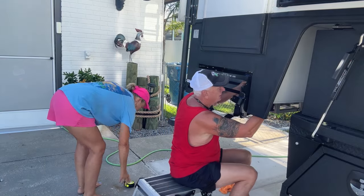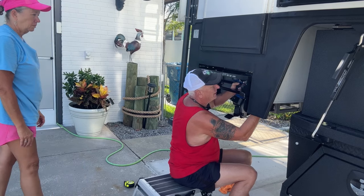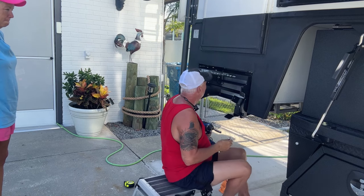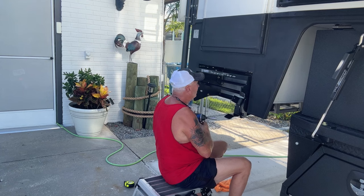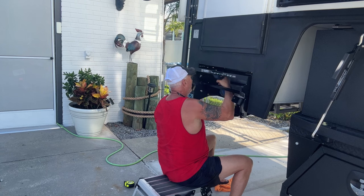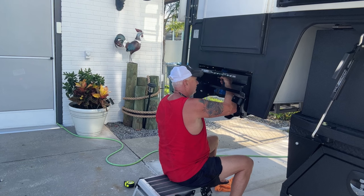Okay, so I don't have my torque wrench here. It says you're supposed to torque these down to 25 pounds. I will see if someone has a torque wrench I can borrow. But actually, if you have the right tools, you've got plenty of room to do this. I thought it was going to be a lot tighter than it is, but actually, it's not as bad as I thought.